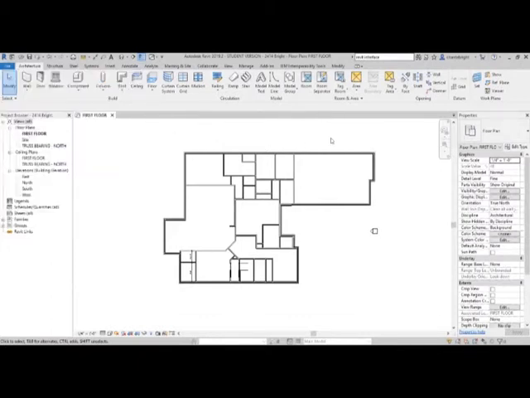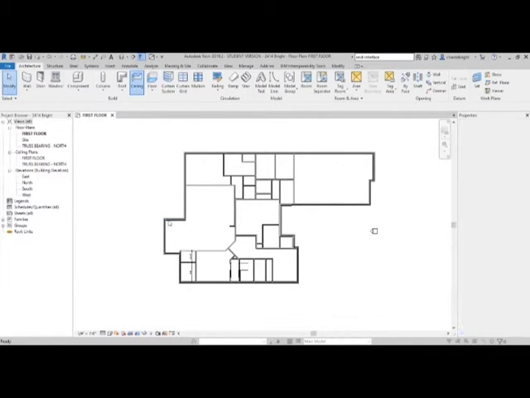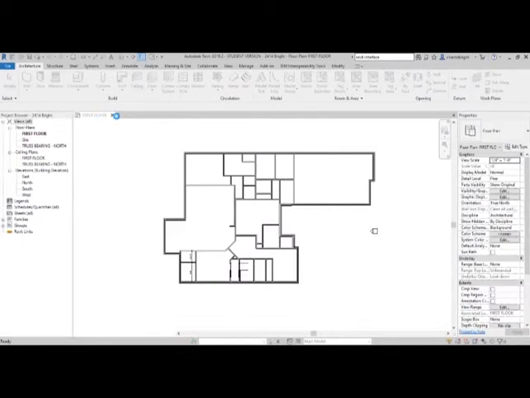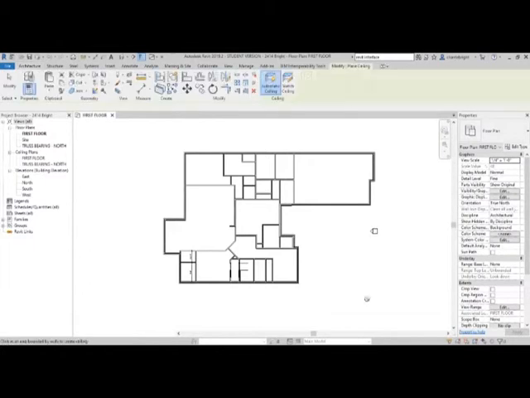On my particular interface, one other thing I want to point out is this bar down here where my mouse is. And you may say, well, that's nothing. Well, actually it is something. It's called the Design Options Toolbar. And it only shows up when you're actually going to draw something. So I've clicked on it and I'm just going to show. Oh, all of a sudden, this will now fill up with options.